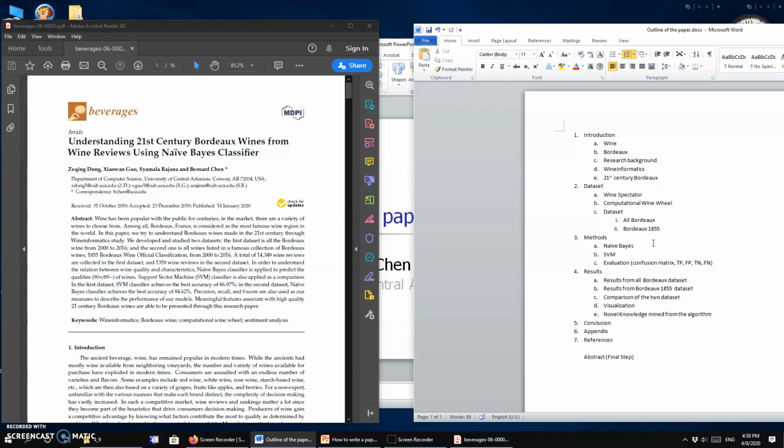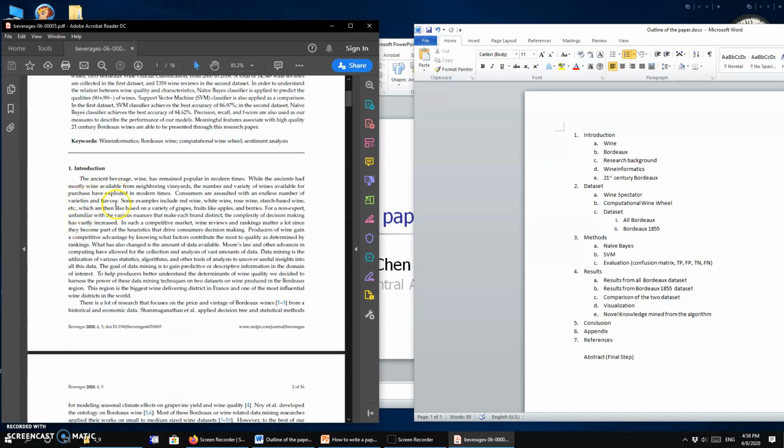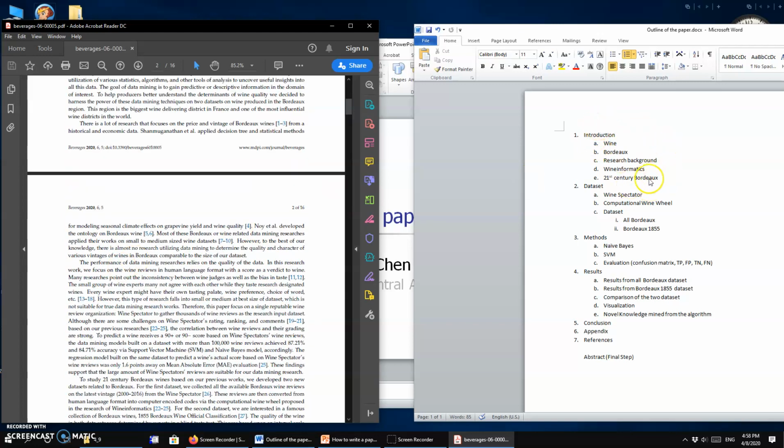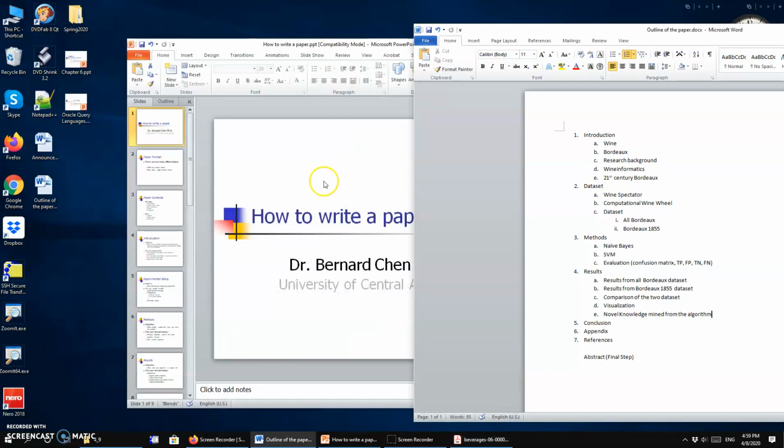This is the summary of how I outline the whole paper in sections as well as subsections or the paragraphs in each section, so this corresponds to the paper that I wrote. For example, in the introduction, there are 5 paragraphs, and those are the 5 paragraphs I want to discuss in the outline over here. So all three documents need to be cross-referenced with each other so that you can have a full understanding of the topics I want to talk about with you guys today. So let's start with it.